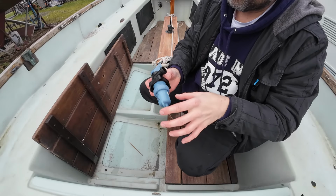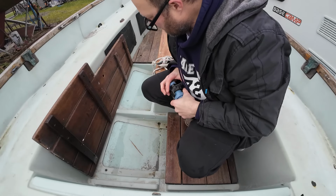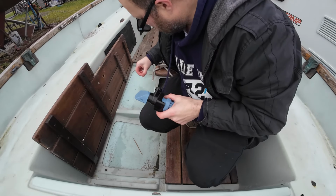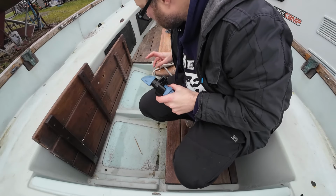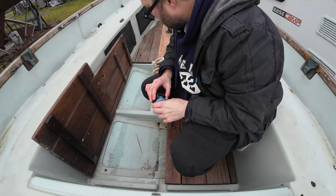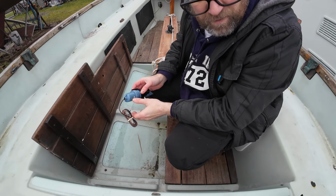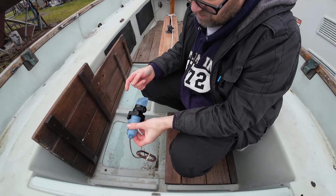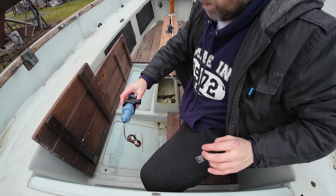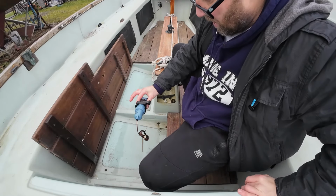Now, I'm just going to wait for the boat to empty, because I keep picking these little washers and nuts up. The reason for that is I just don't want to submerge it if I don't have to at this point. But what we need to do is work out where this is going to go.